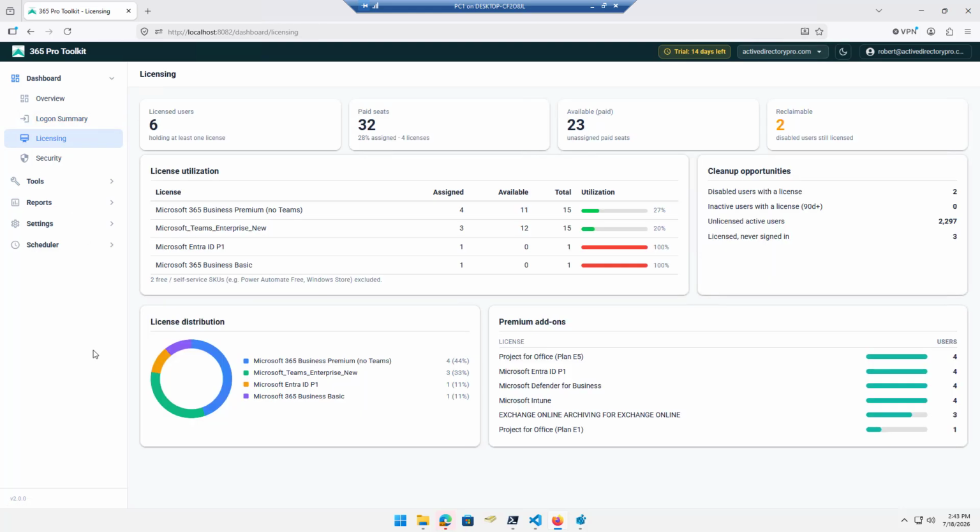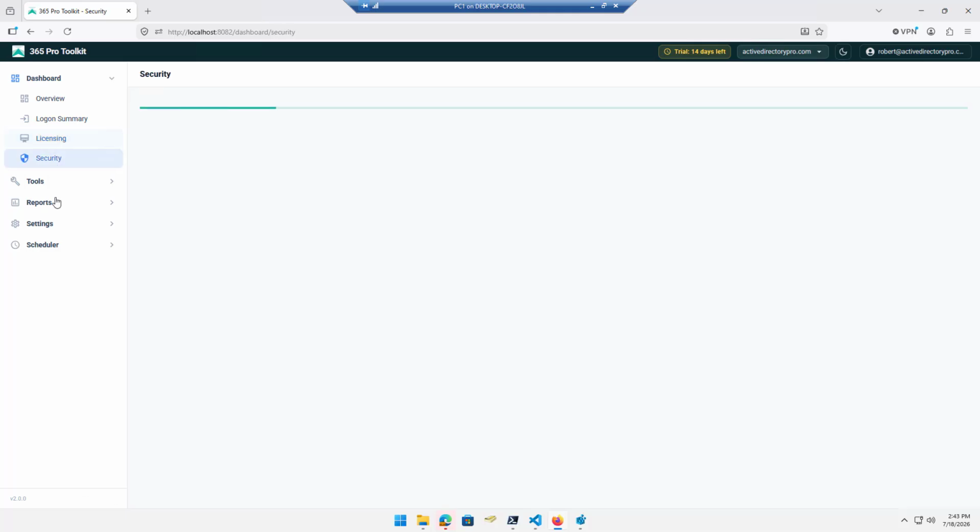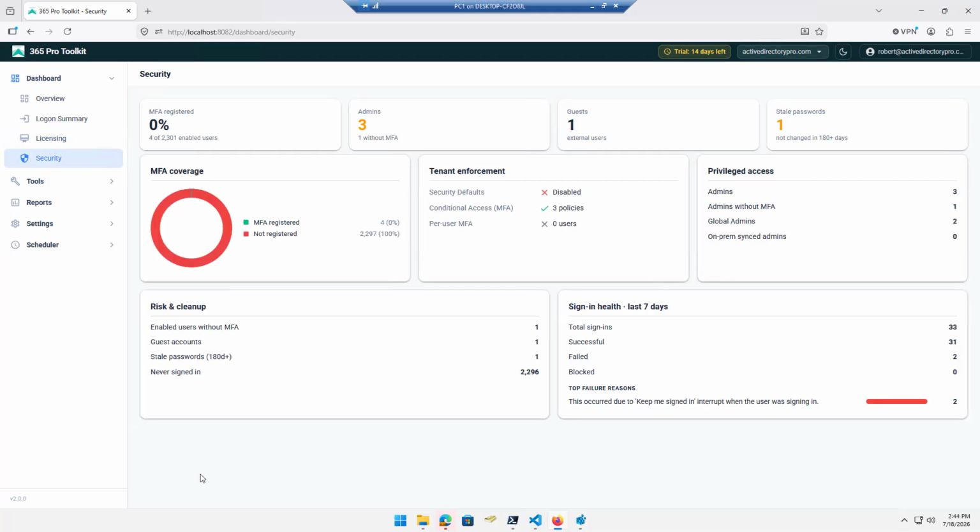There's a licensing dashboard that breaks down your licenses, utilization, license distribution, and shows you some license cleanup opportunities. And then there's a security dashboard that breaks down some risks and cleanup options, MFA breakdown, stale passwords, tenant enforcement, and some other stuff. So let me jump into some of the tools.